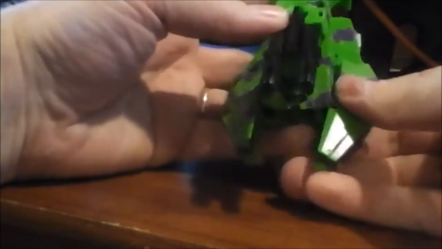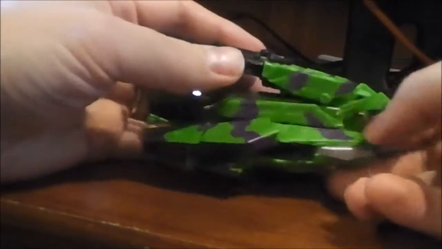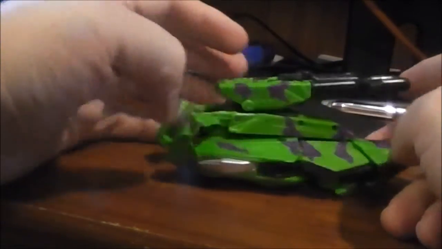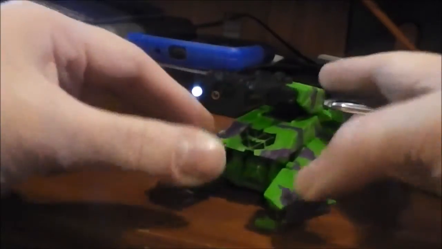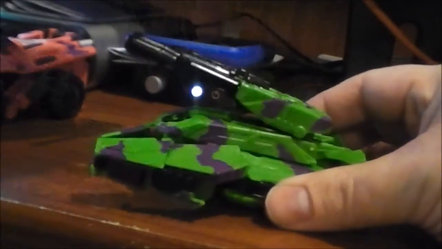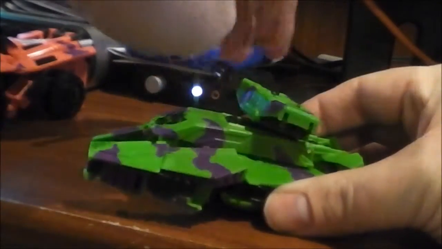So, moving on. We're now going to talk about Brawl in vehicle mode. And he's like a floaty tank kind of thing. I think I have him slightly missed. No, I got him right. Floaty tank, he's okay in vehicle mode. I got his front end a little messed up. Apologize for that, guys. Anyway, he's got some articulation in this mode, of course, all with his gun turret.